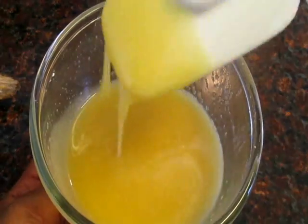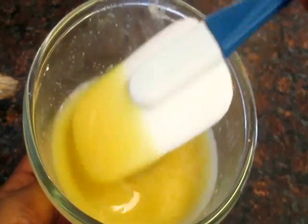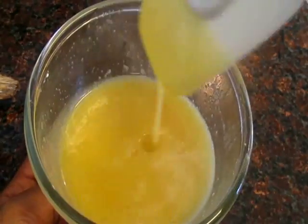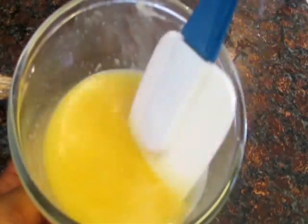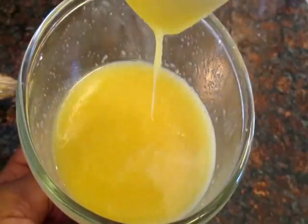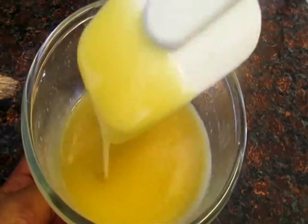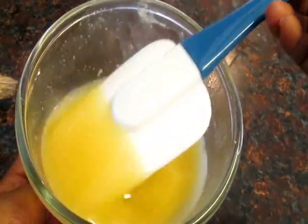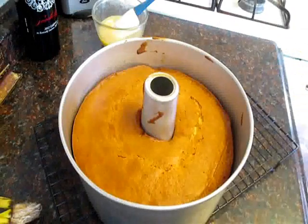And the reason why mine is yellow is because I had the extra lemon pudding mix left over. I added just a little bit to it, just for an extra lemon flavor. I just didn't want to waste it, okay? But yeah, just keep mixing it until it comes out nice and smooth. And then you're going to drizzle this all over your cake, fresh out of the oven.